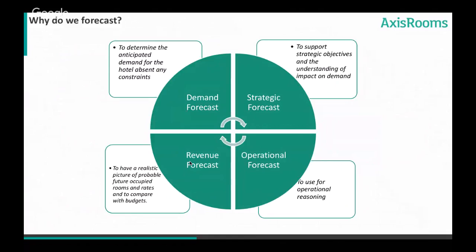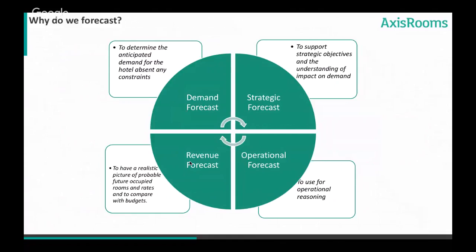A demand forecast and a revenue forecast is mainly for revenue managers. Now, this can be used to set sales and marketing plans, also pricing policies, inventory controls, everything that a revenue manager would need to do. This would be based off your demand and revenue forecast. And then a strategic forecast is there to support the demand and revenue forecast, which would then basically allow you to set strategic goals to ensure that you are having a positive impact on the demand that you need to.